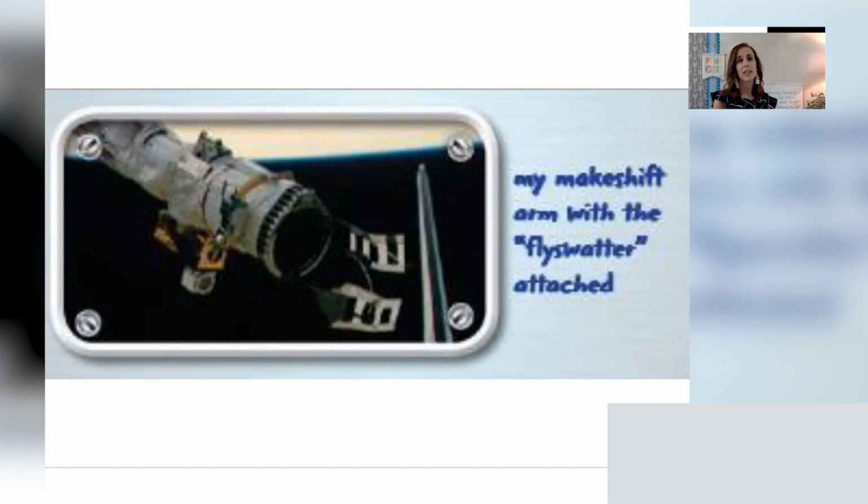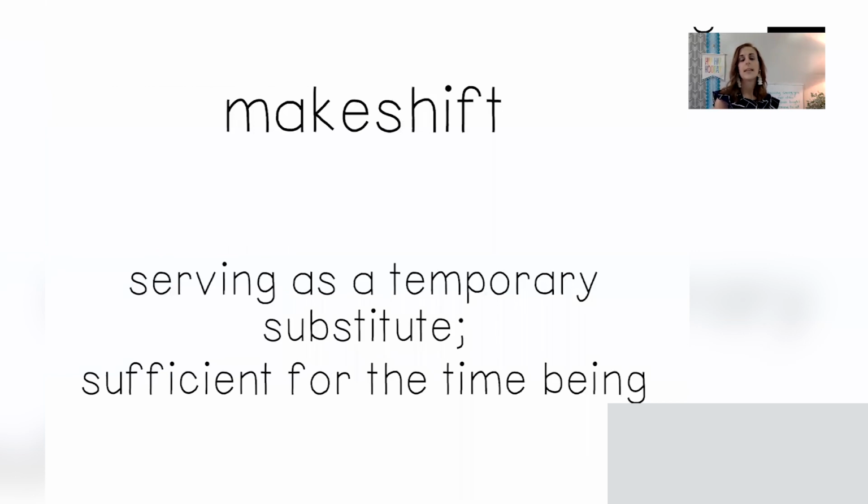It was a shift or a substitute for the real tool. So makeshift serves as a temporary substitute, and it's sufficient or good enough for the time being. Good thing those astronauts were not willing to give up. Thank you for using the captions to add information as you read. Don't forget to add the definition of makeshift. Let's go big here. Write one sentence that uses the word makeshift correctly.